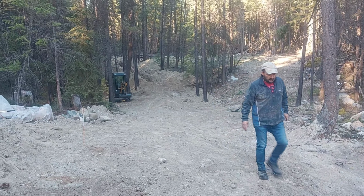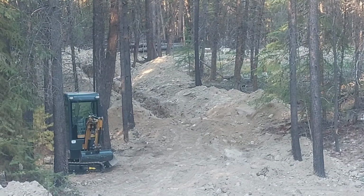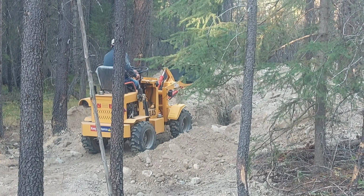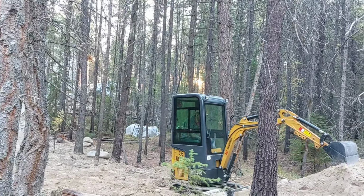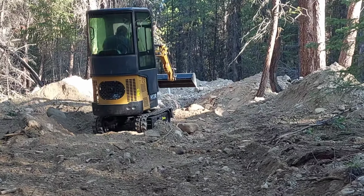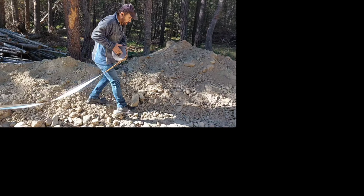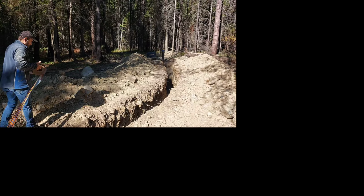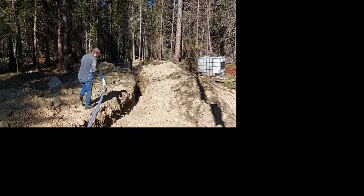Now, let's talk about why we have the well so far from the house. When searching for the land, we aimed for a property without covenants, but we couldn't find a property we liked and had to compromise on some Department of Environmental Quality approvals that were difficult to change and already on the property. This initially saved us time and money, but also created challenges because we could not change the sites for the well and for the septic. Altering the DEQ plans would have been costly and time-consuming with no guarantee of approval. Well, we've done it anyway, and now we are moving on.